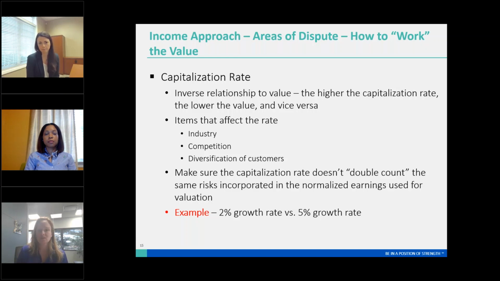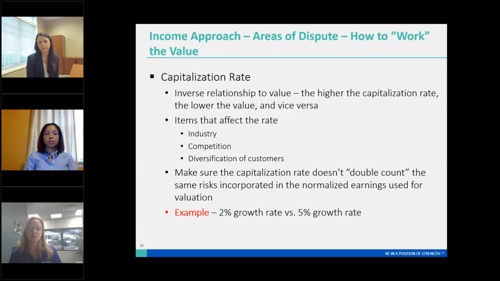And one of the things that you further want to consider once the capitalization rate has been determined is you want to make sure that there's no double counting of risks, because now after all of those risks that I've just gone through very quickly, those can be captured potentially in the income stream of the company that the expert has also estimated based on the trend analysis, the weighting or the straight average that they chose to use, and just the level of income itself, what adjustments were made in order to get there.